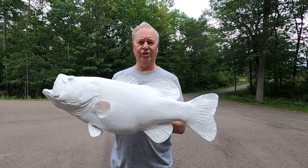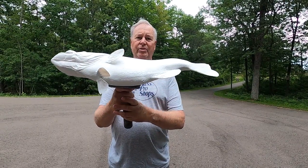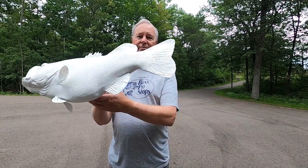So here's our finished fish. All primed, ready for paint.